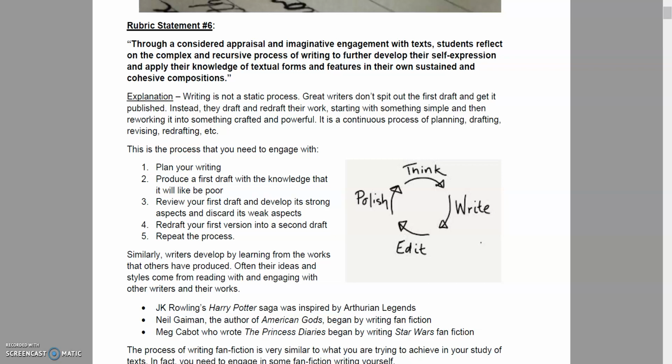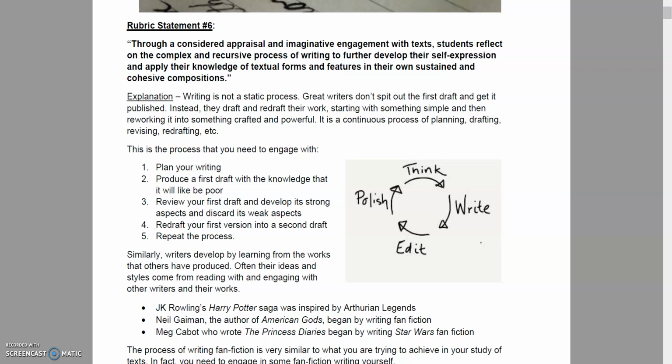It's about here looking at the process of writing, all right? And as it says in the explanation there on the screen, it's not a static process, writing, and unfortunately as students, sometimes you think you should just be able to sit down and write and something brilliant come about. For most writers, even professional writers, that's definitely not the case. I've got some friends who are professional writers. It's a really tough gig, and they often spend years of their lives investing in a piece of writing. And they love their writing for that purpose. It's so much who they are, and they pour so much of themselves and the hours of their life into crafting it. Now, what that should give you an understanding of is how it's this kind of cyclical process that you continue to evolve and work within as you're writing for Mod C.